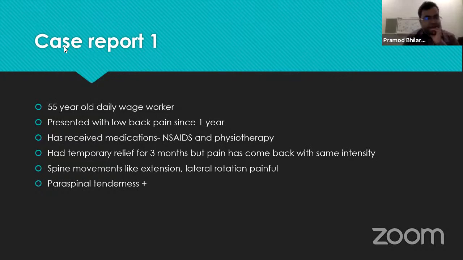So then I would like to investigate the patient. This is a very classical scenario in most of our patients presenting to our outpatient clinic, that the patient has been seen multiple times at an outside hospital or an outside clinic or in a peripheral hospital. Then he comes with a history of chronic low back pain ranging from 3 months to 2 years, had temporary relief with some painkillers. They classically tell that as long as the pain medications are on, they are better.